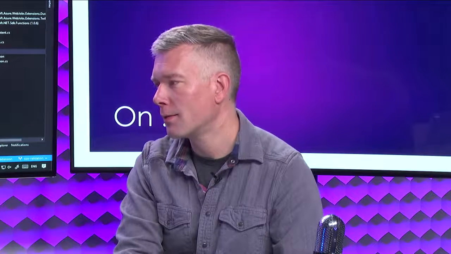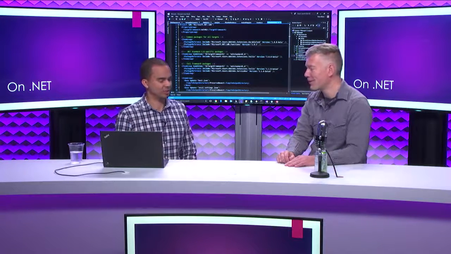Let's see. I guess definitely it's in public preview. Try it out. This is all open source as well, so it's on GitHub. I believe it's under the Azure organization, the repo name is Azure-Functions-Durable-Extension. So go check it out. Open up issues if you have anything, or even just questions that you want to ask about this. We actively monitor it and are very engaged there. We just love it if people could try it out, see if it works for your use case, and check out the documentation as well. Just search for durable functions online, and we've got lots of docs to help make sure everyone can understand it.